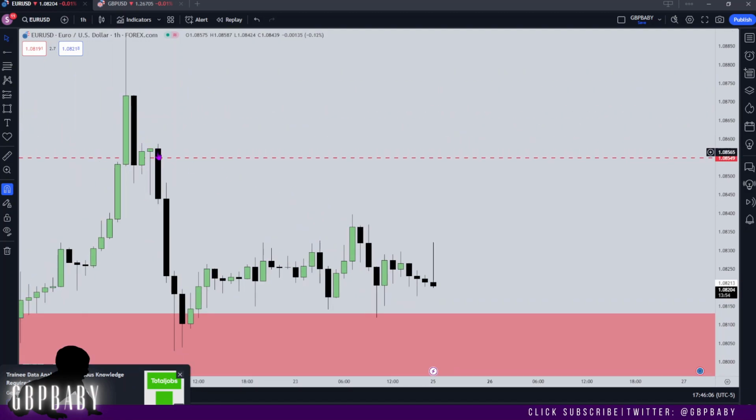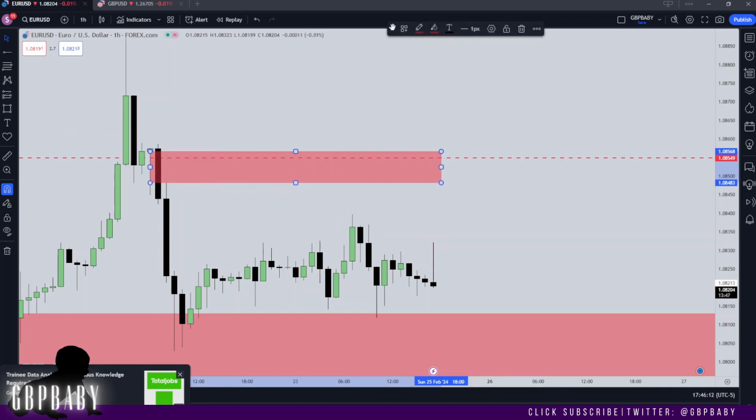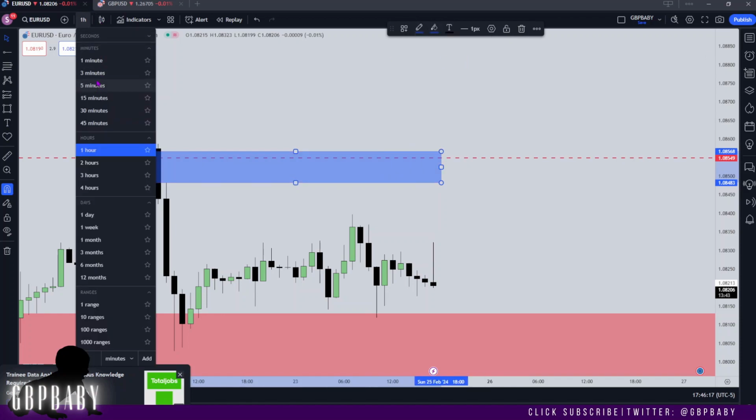You can see there's another bearish order block here on the hourly, again resting above these highs, and there is what we call an implied fair value gap right here. So price may want to seek to trade inside of that. Let's get that drawn out in blue, and we can go down to the 5 minute.